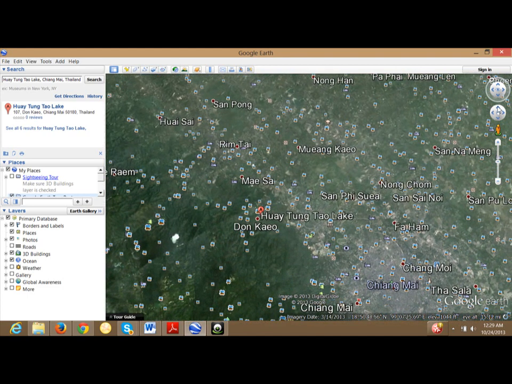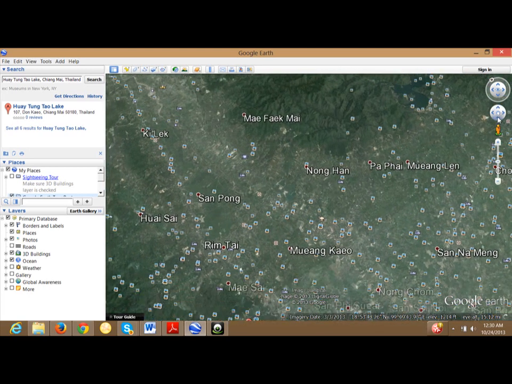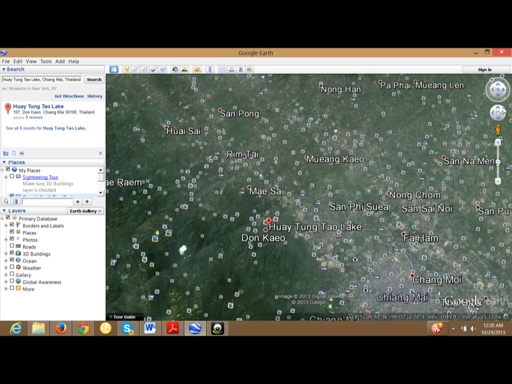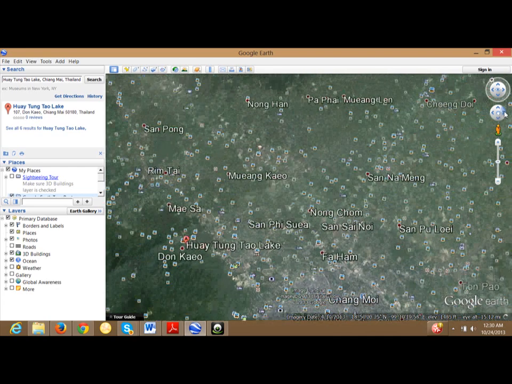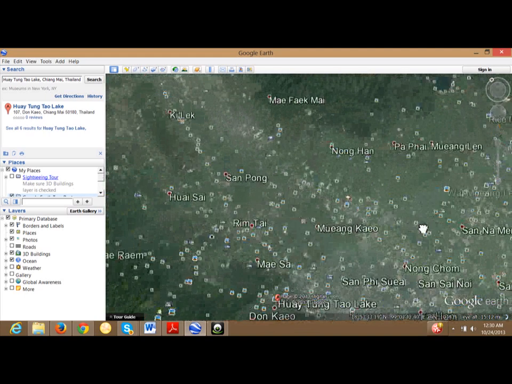And then you also have this compass here, up or north, down or south, right or east, and left or west.